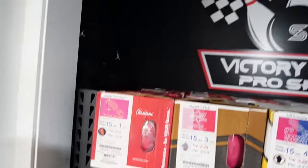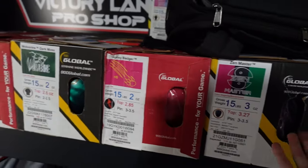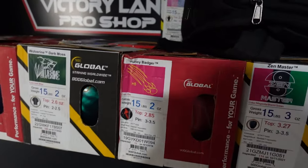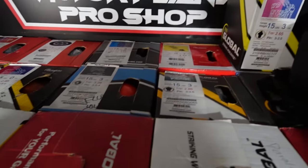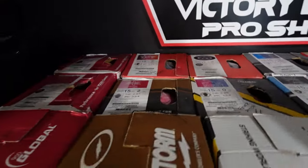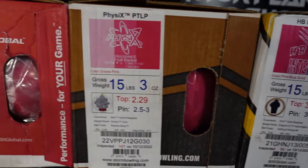If you guys have made it to the end of the video, it's what you've all been waiting for — I'm going to walk you through the stash. Top shelf is all the new in box. We're going to start with the no-brainers: these three — obviously the Zen Master Wolverine, Pink Fury, got an intensity back there. This does go pretty far back. We got a spare ball on deck, we even have a spare tire. A couple intensities. Storm came out with that a few years back — we managed to snag a couple of them.